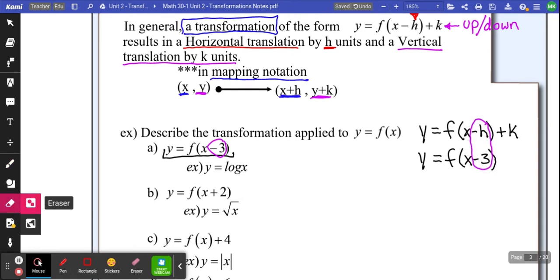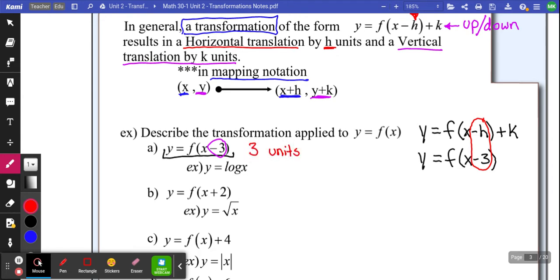Sorry, I want to do that in red, not purple. And what does h tell us we're doing? The h value is a horizontal translation. So left or right. That's what h is doing. Perfect. It's opposite of what it looks like. Usually people would think minus means you move left, right? When you have minus 3, that actually means that you went 3 units right. It's the opposite of what intuitively you would think it is. The reason it's the opposite is because the negative is part of the form. The h value is actually 3. I do want to make that very clear. h in this question is 3. h is not negative 3. That's why it went to the right.